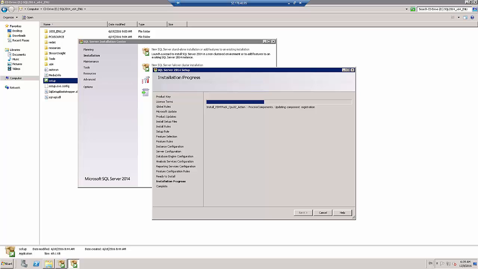Then you select a bunch of options, add current user, and click next, and that's it. By the way, one more benefit of using your own usernames instead of the NT service account just came to my memory: when you set up the backup job, and we'll do it when we install TFS, you need to specify a location where you want to drop the backup. TFS uses a SQL Server backup job to do the backups on a network share, for example. And then the backup job is run by SQL Server, not by TFS.